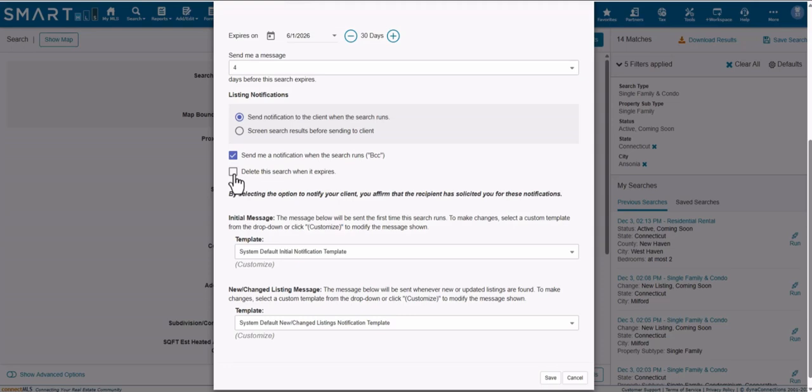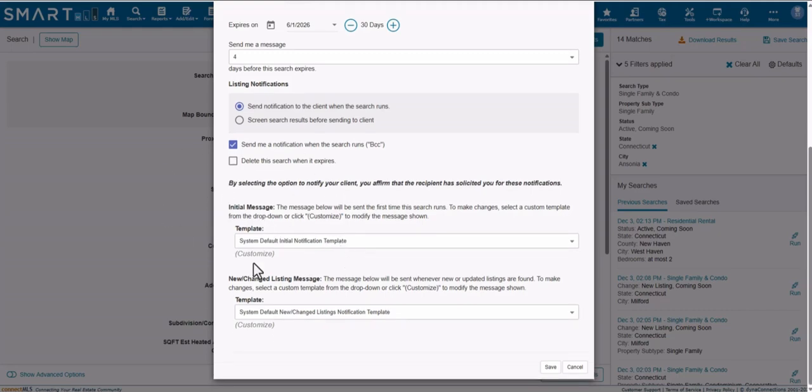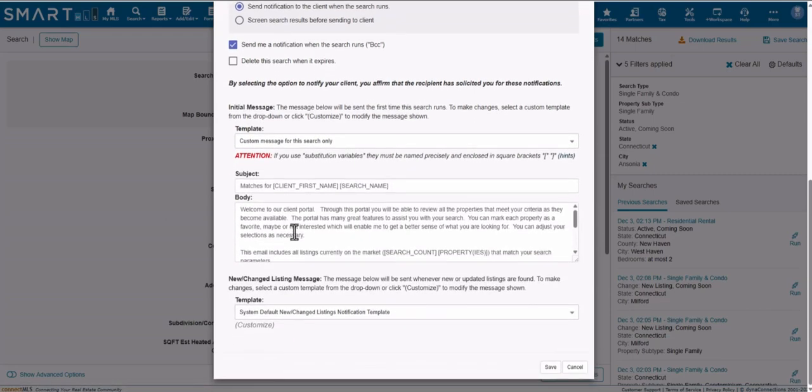You don't have to reinvent the wheel and put the whole search back in there. And then down below here, initial message. It's just the first message that they will get when they get the auto email form. It's just welcome to our client portal. You can actually physically go in here for one time right now and type in it. Enjoyed meeting you the other night. You can change it here.